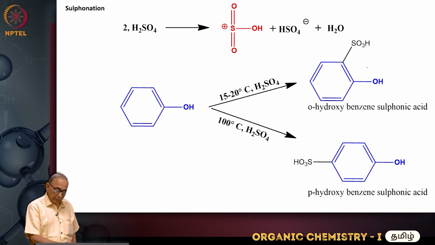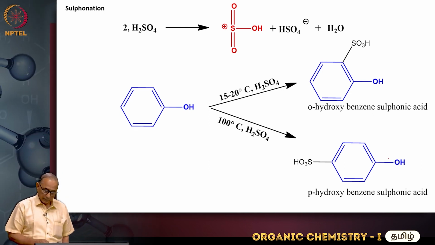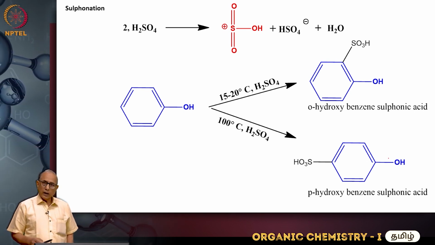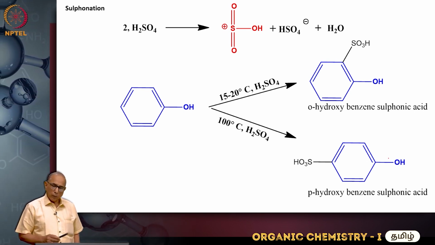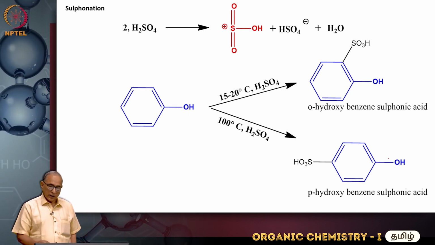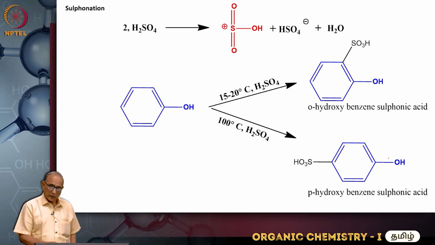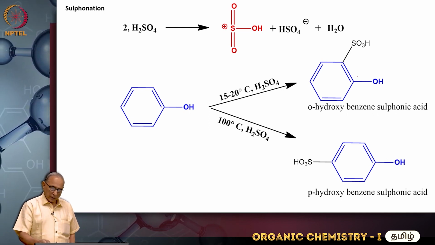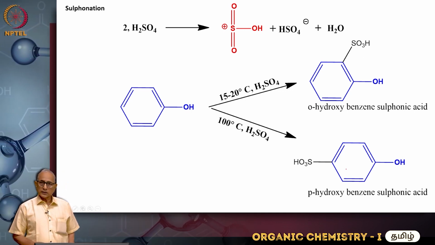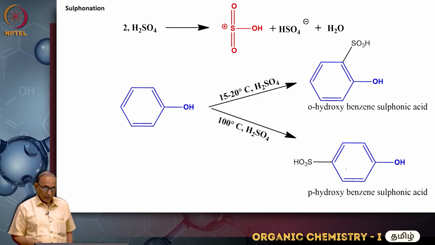But if you use a high temperature, the parasulfonic acid is formed. Here there is no steric hindrance. This is a common appearance in reactions. ரெண்டு ப்ராடக்ட் ஃபார்ம் ஆகி ஒன்று வந்து லெஸ் ஸ்டேபிளாக இருந்தாக்க அந்த ப்ராடக்ட் கேன் பி ப்ரொடியூஸ் ஒன்லி அட் லோ டெம்பரேச்சர். தி மோர் ஸ்டேபிள் ப்ராடக்ட் ஹை டெம்பரேச்சரில் வரும். இந்த ரியாக்ஷன் பண்ணிவிட்டு இதையே ஹீட் பண்ணாக்க இது வந்து ஆர்த்தோசல்ஃபானிக் ஆசிட் will become parasulfonic acid. We will look at the details later in another chapter.